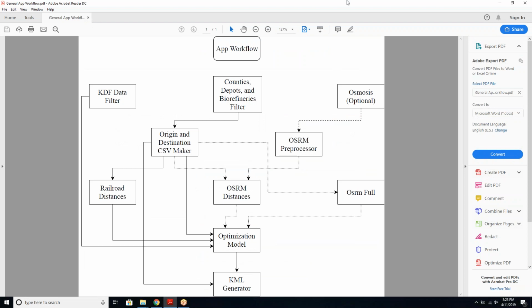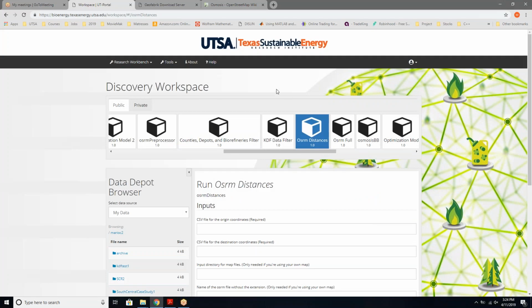For all three routes through the apps that you can take, it will output a CSV file, which is a table of distances between each combination of origin and destination. And it will also output a separate CSV file with that same information, but in a matrix format inside a CSV file. And after that, you'll have your street distances.